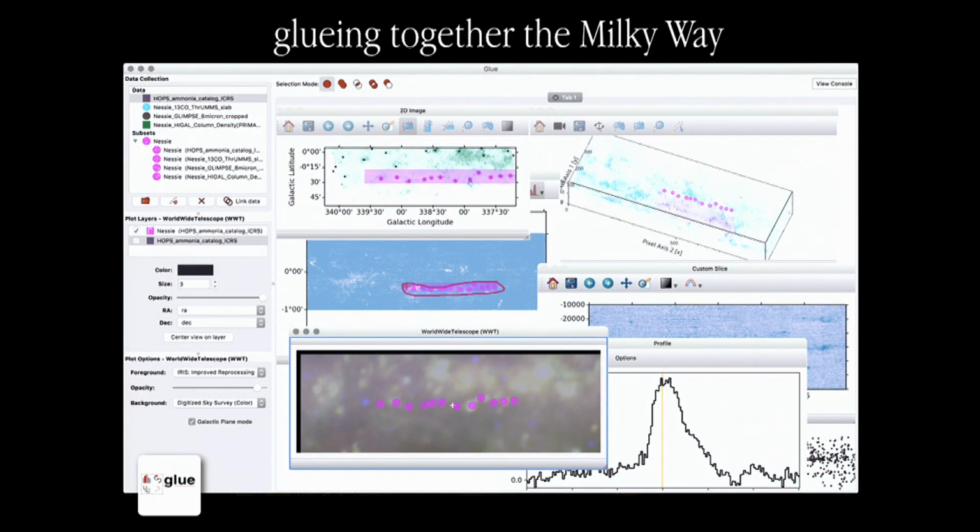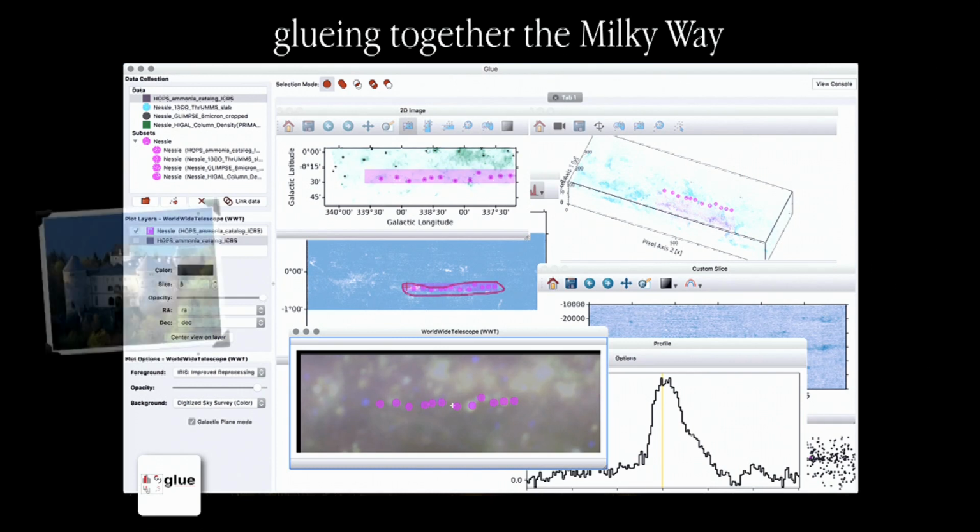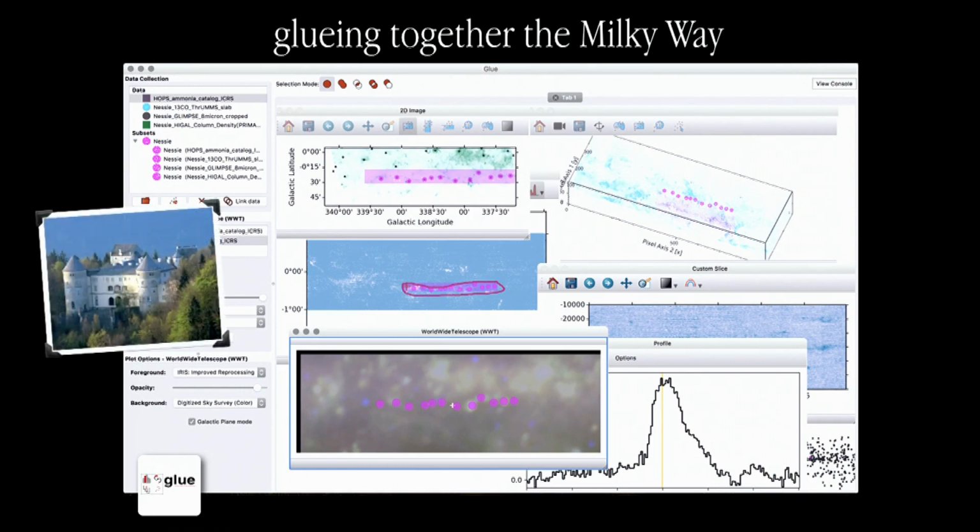And Ben asked me to include a couple of examples of things we've learned from this kind of work. And so without giving you a whole big long astronomy talk, I'll show you a messy screenshot of how Glue is actually used. And I'll tell you just a very quick story about how you go from a castle in Bavaria using things like Glue and Worldwide Telescope to understand the structure of our own galaxy, the Milky Way.